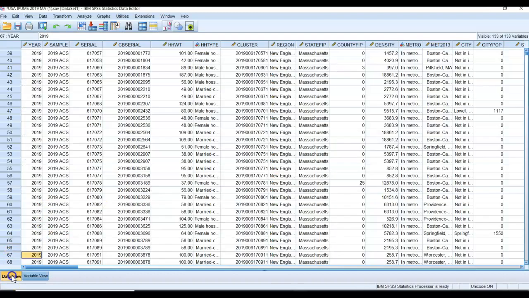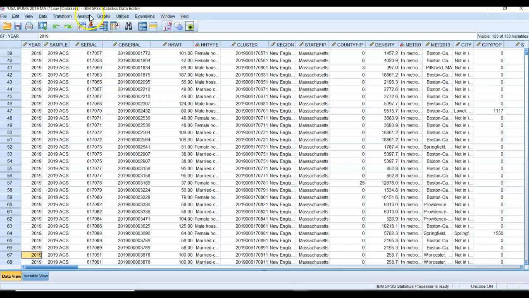So I'm going to show you an example here, and I'm going to put this example out for you guys to do. We're going to practice on frequencies. So what variables can you do frequencies on? Well, remember, the only variables that you can do frequencies on are going to be nominal level variables. Why nominal level variables? Well, because it just gives you the percentage of each one. So I'm going to show you some frequencies.